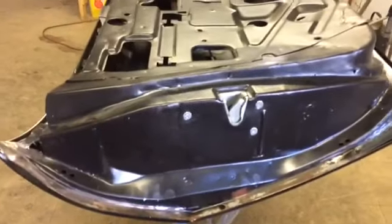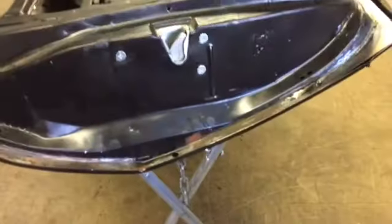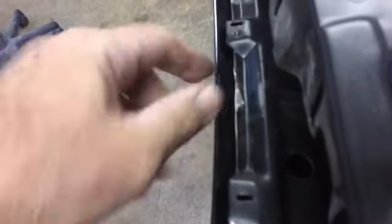All right, guys, we got the door skin turned upside down, and we laid the shell in. It's hard to see it the other way. We had it over here. So we adjusted this stand, and we just got it sitting in the little valley part of it there. And we lined up in this area, and we lined it up where we thought was right here, which is just inside that little fold.